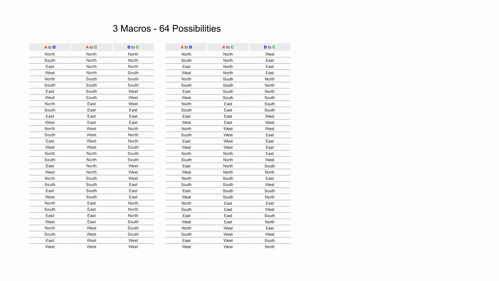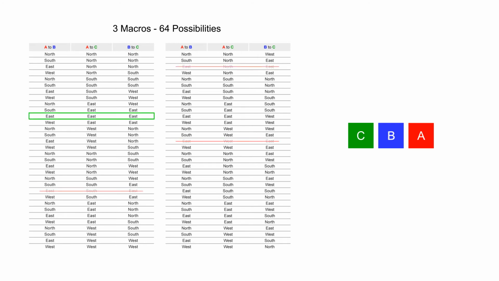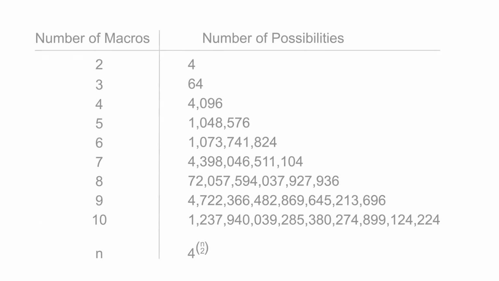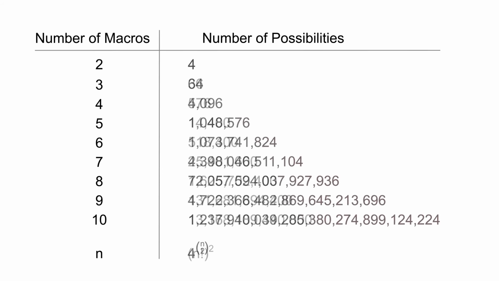For a start, one notes that it is unnecessary to check all the relative positions of a pair of macros. If, for example, macro B lies to the west of macro A, and macro C lies to the west of macro B, then it is immediately clear that macro C must also lie to the west of macro A. So, for a pair of macros A and C, the number of relative positions has been reduced from 4 to just 1. Using this everywhere substantially reduces the number of possibilities that need to be checked.